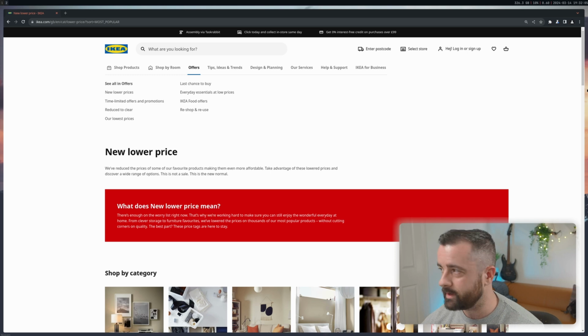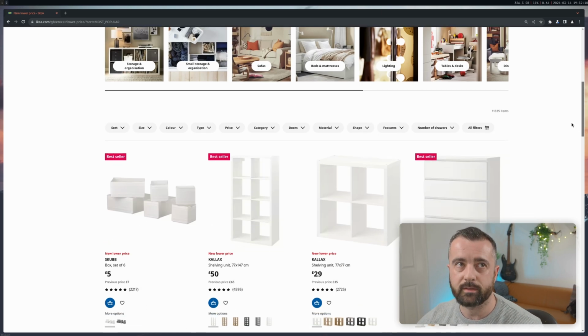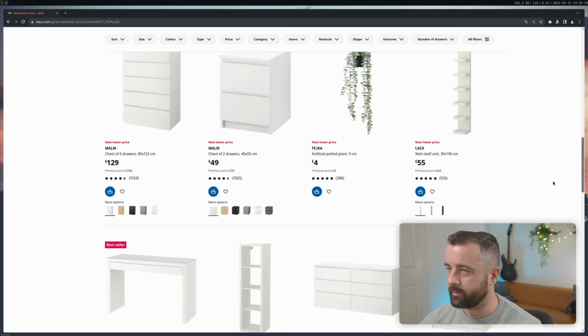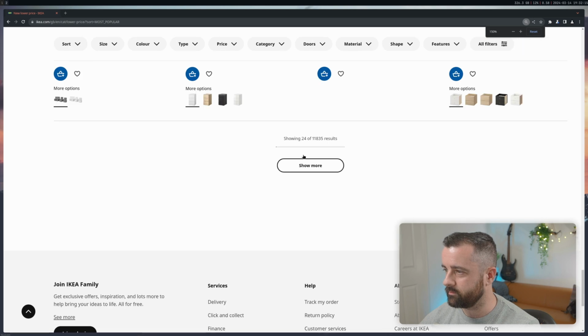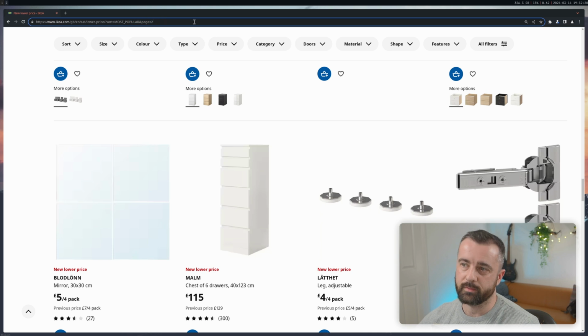So this is a pretty standard e-commerce site. It's pretty common. I'm in a specific category too, which is like, I don't know, new lower price sales stuff. So if we scroll down to the bottom, you can see that we've got somewhere in the region of 11,800 results. And when we hit show more, this page number comes up at the top. This is a pretty dead giveaway to me that I know something's going on here.